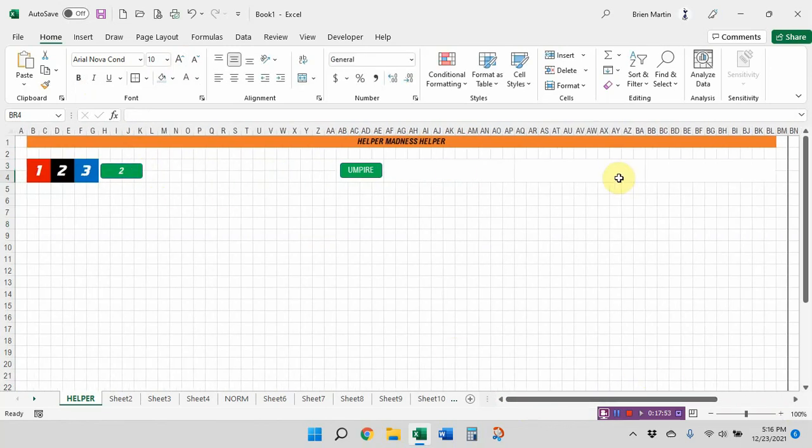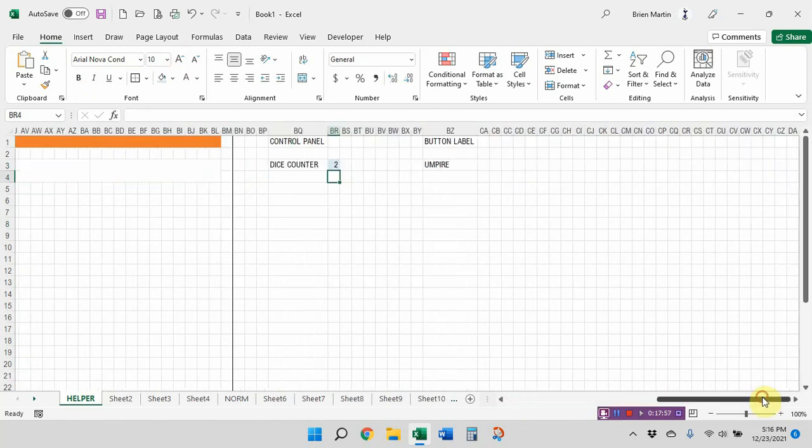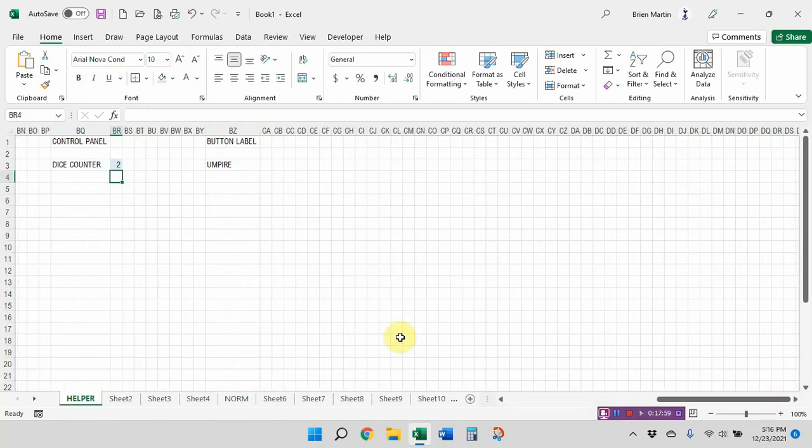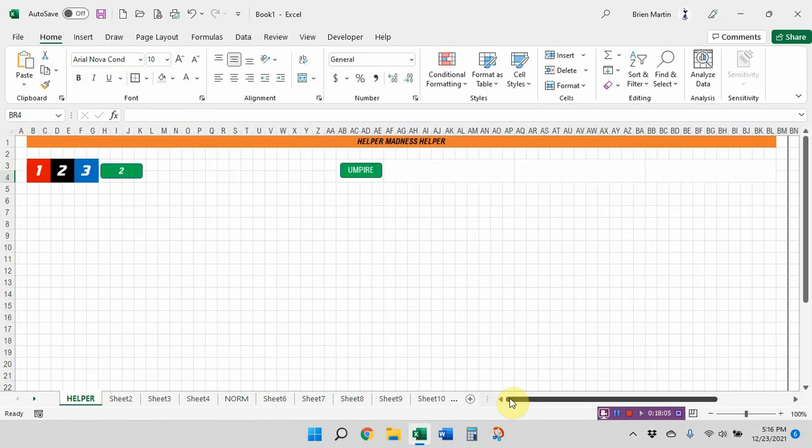So now, instead of having to change the buttons, you create the button, link the button to a formula value anywhere on the page, and as that value changes or you decide you want to change it, you can type those in and they will then be there for you.